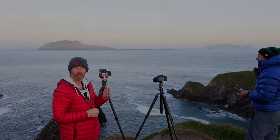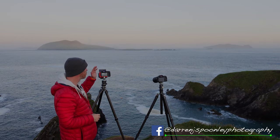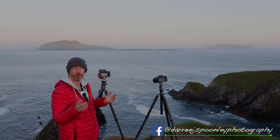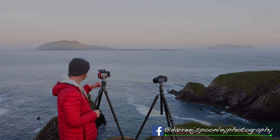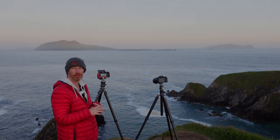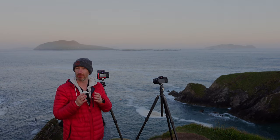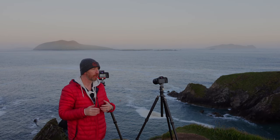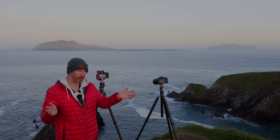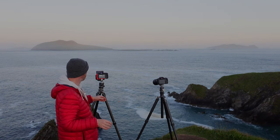Never done this before, like I said from the outset, and actually I'm happy that I am, because normally I'm shooting directly into the sun and it can be quite difficult from an exposure point of view. But today it's nice soft light, at the moment anyway. That will gradually get harsher as the sun comes higher. But it's really nice to be able to get this shot in the early morning. Like I said, nobody else here except myself and Dad, obviously, but it's great to have this all to myself.